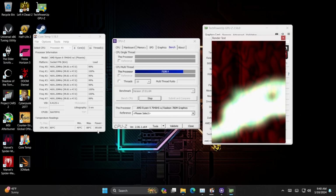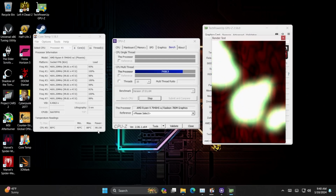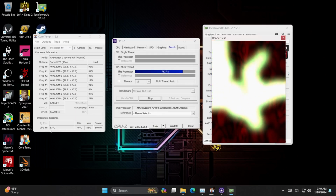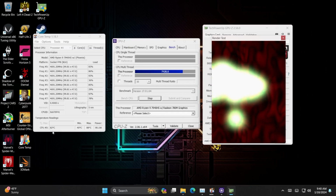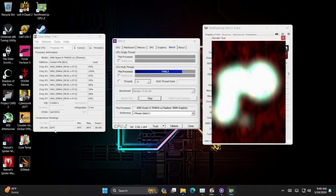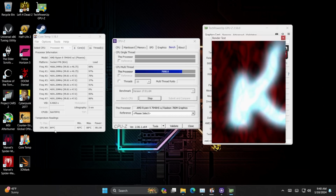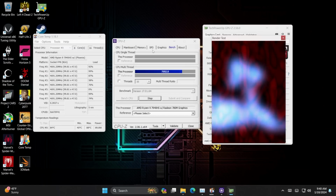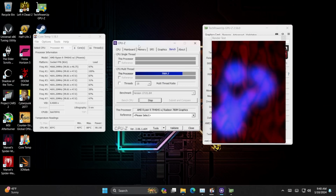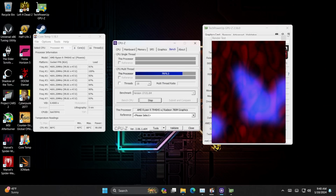Right there at 90 watts, which is pretty crazy. And to tell you the truth, I don't know if the final version is going to be running at 90 watts. But even now, usually, with a mini PC like this, we'd already be hitting thermal throttle. Now, of course, we could definitely get up there. But this is some really awesome wattage for this little APU. And it's really going to give us the maximum clocks on the CPU and GPU while we're gaming on this thing.